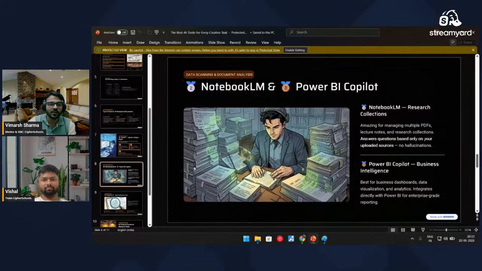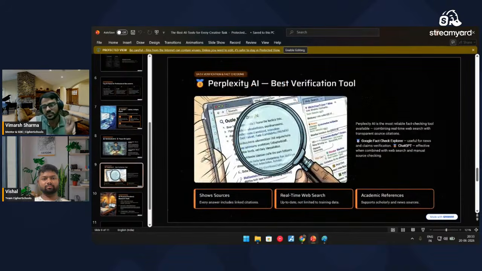Okay. Now the next portion. This is something which I will be brushing on because data verification and fact checking is very important when you are working with data which has been generated. Don't ever try to push any data without confirming it yourself.